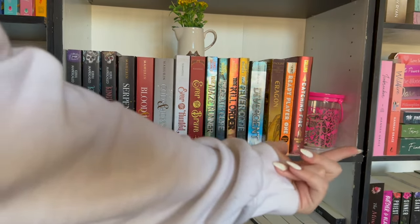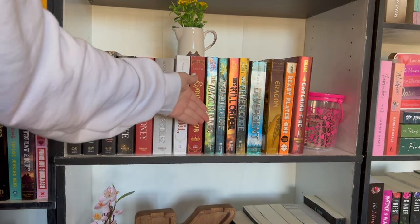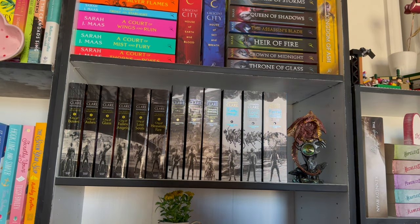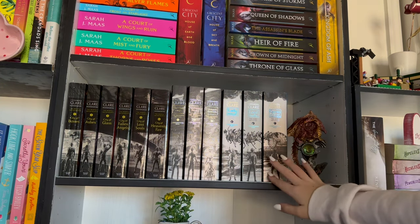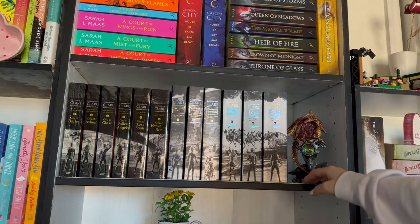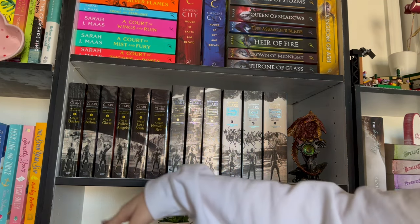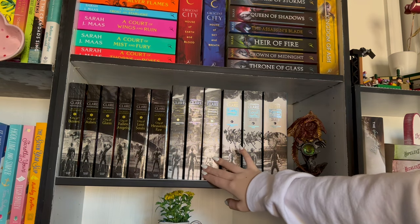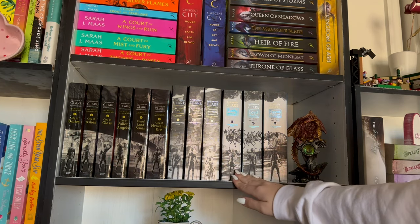And then my little savings jar over there for all my work shifts. This shelf here is kind of self-explanatory — we have Miss Cassandra Clare. She has a whole shelf for her own moment, and I'm probably going to have to reorganize this once I get The Last Hours because the three books aren't going to fit in the little gap here. But for the time being, we have The Mortal Instruments, The Infernal Devices, and The Dark Artifices, with all the spines lined up — because you have to.